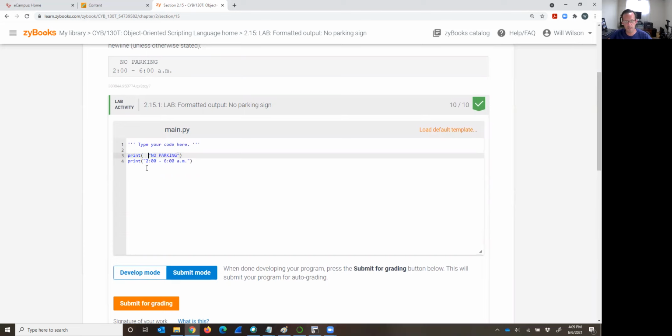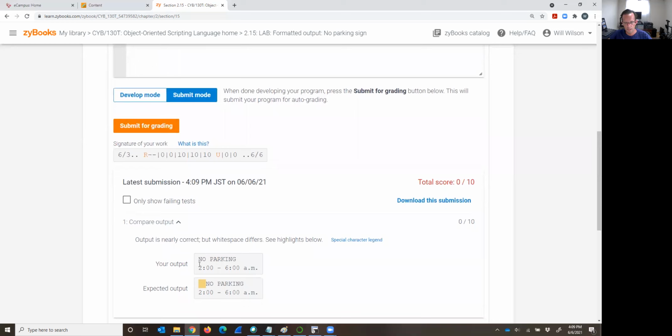Another common error is putting spaces here. When you have spaces here, they're just completely ignored. It's not an error, it's just not going to do anything. So in this case, my output doesn't have a space, and it's showing 2 spaces here. So it's saying these yellow blocks mean I want 2 spaces, and you're not giving me any spaces. So the expected output is saying I want this, and it's not there. If you had any yellow here, it would say you showed me something I didn't want to see.